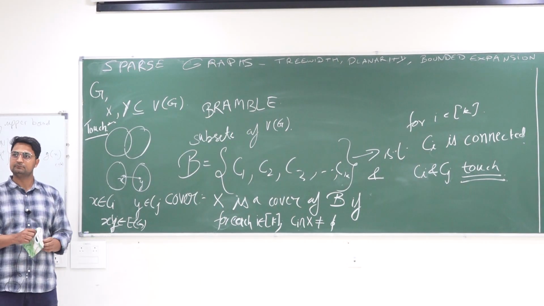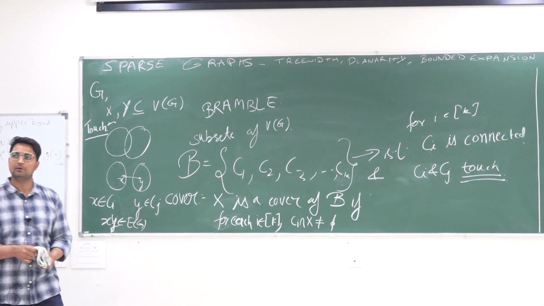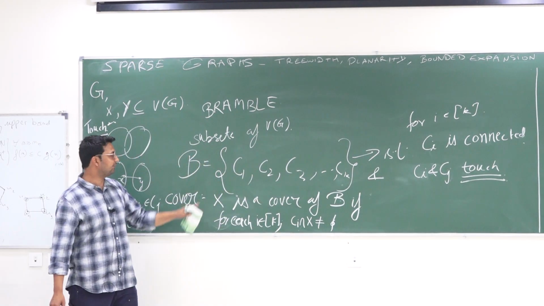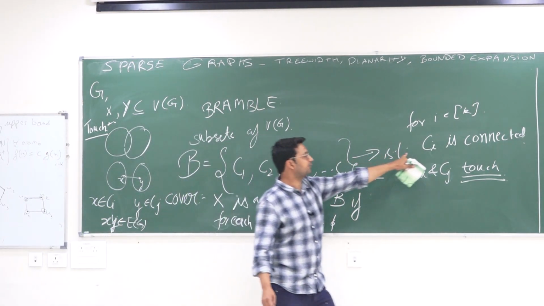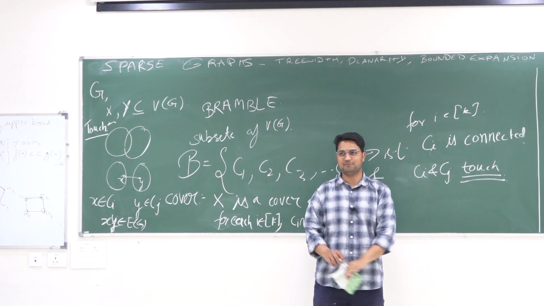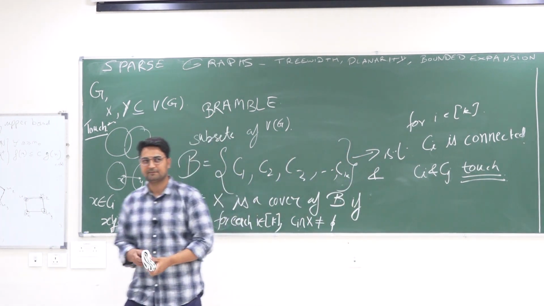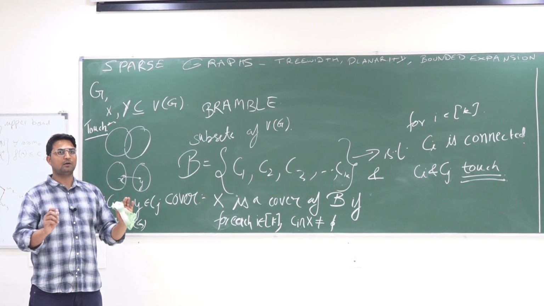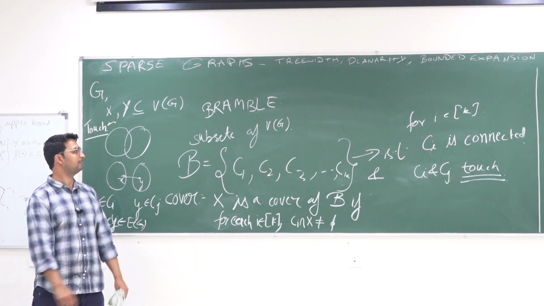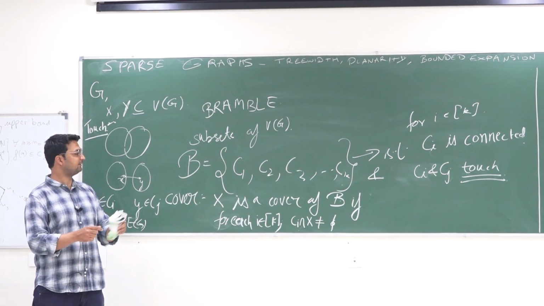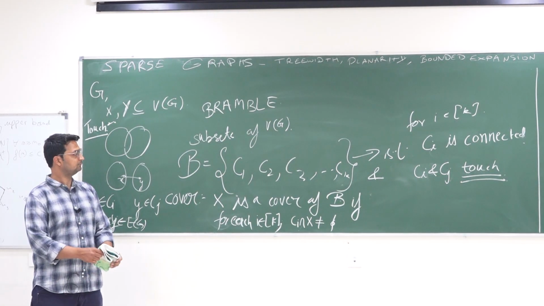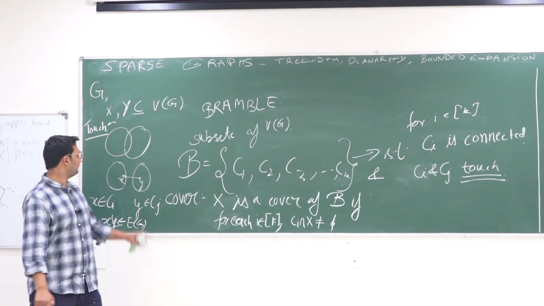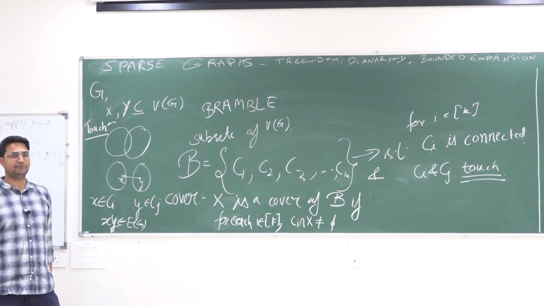And each Ci is representing vertices. So these are connected components of my graph. C1 through Ck are connected components, and Ci and Cj must touch. You mean connected sets, connected subgraphs, maybe not connected components. Connected sets, yes. Sorry. These are connected sets, connected subgraphs. Do the Ci need to be disjoint? No, they don't need to be disjoint, because by definition they may touch each other.